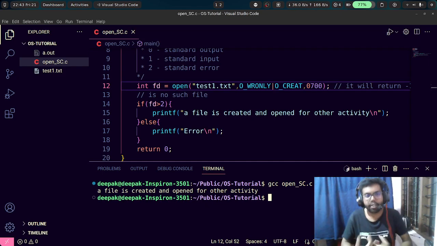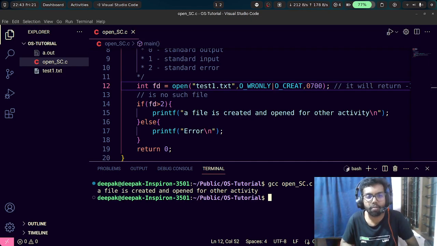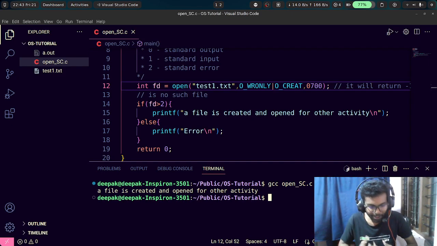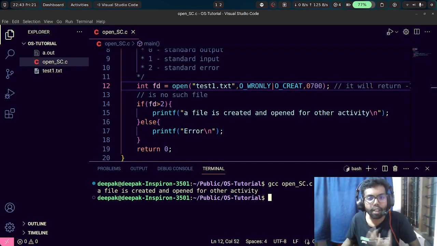And the next command we are going to look at is the read command. Obviously we want to read or write. First we want to write something, then we can read, right? So first we will write something.